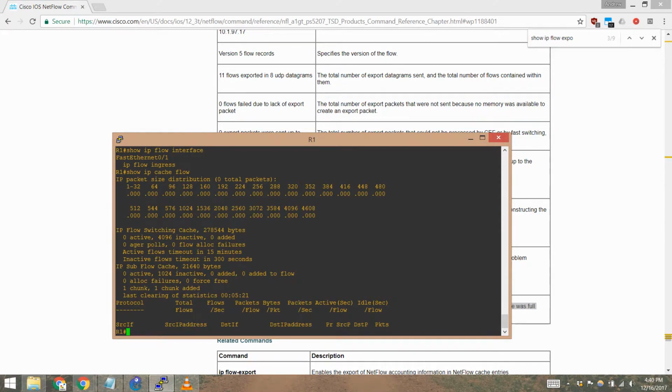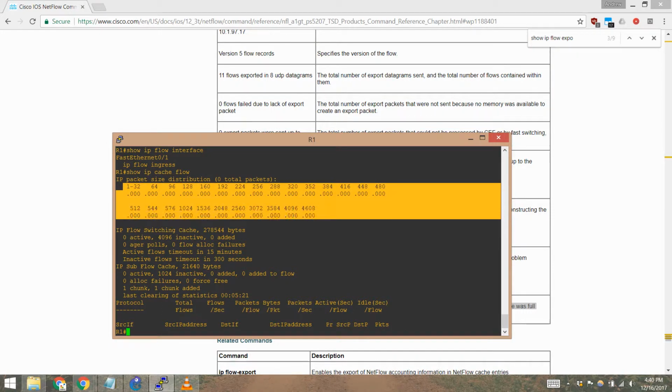So let's start at the top and see what it all shows. You can see this command is one of the Netflow commands that gives you the most output, the most information. First we've got IP packet size distribution. This is going to show us the percentage of all the packets that Netflow is recording and how it's distributed. All these numbers are bytes. You've got 128 bytes, 160 bytes, etc.